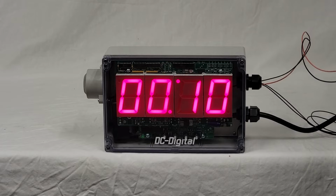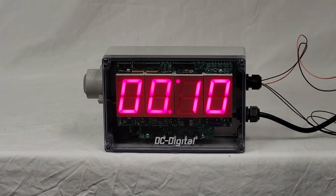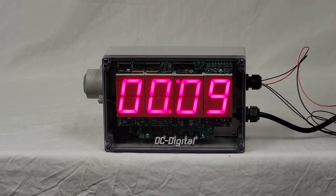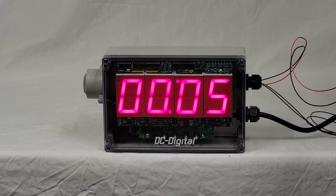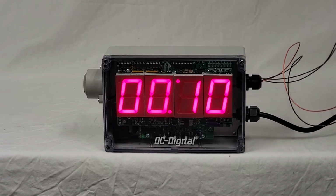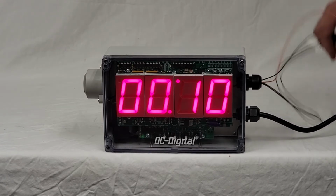Also, I'm going to go ahead and demonstrate the override. So put a new batch in, the door closes, and then counts down, and oh, they need to open the door, so they open the door, override, reset, put a new batch in.